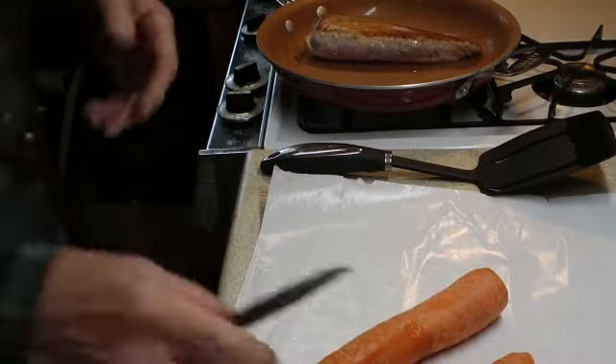That vegetables smell so good. The meat got seared and it's in the oven finishing. What we're mainly doing now is letting the vegetables cook a little bit. I actually turned the heat off — they're about done. Making our sauce, stirring it up. We're waiting for the meat to finish up. It's got about 2 minutes 40 seconds to go. Temperature-wise, it's up to 127. Looks like it's okay — that's done.